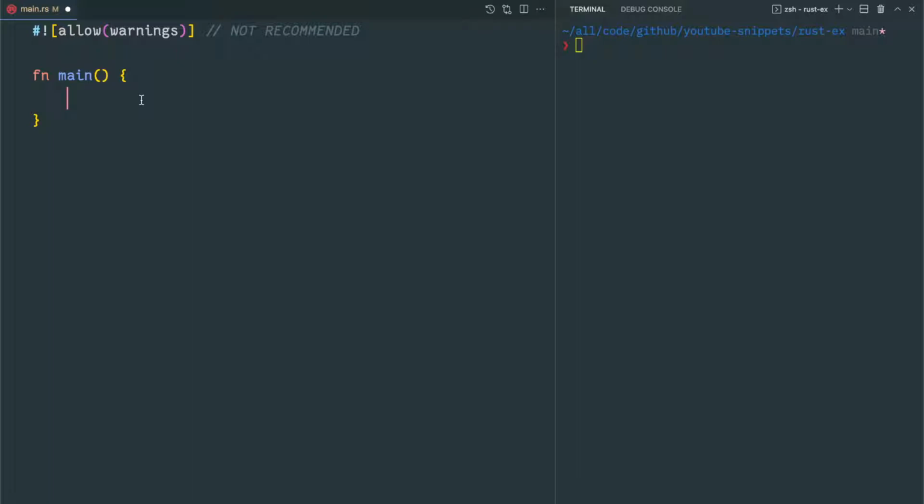You can create the basic project using cargo new project name. So you'll have this function main. Here inside this we'll write our code. This would be the entry point of our program. And to suppress the warning during the demonstration, I am using this line. But this is not a recommended approach. You need not write this particular line. Now let's get started.